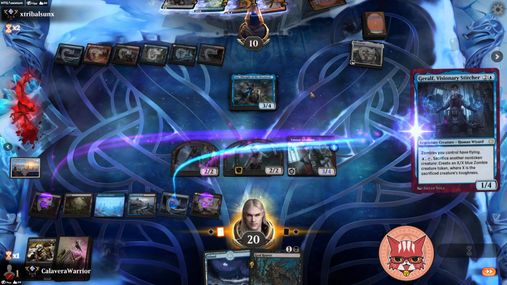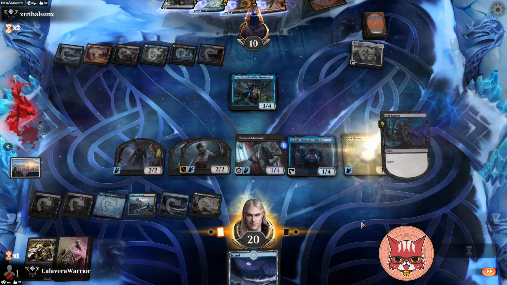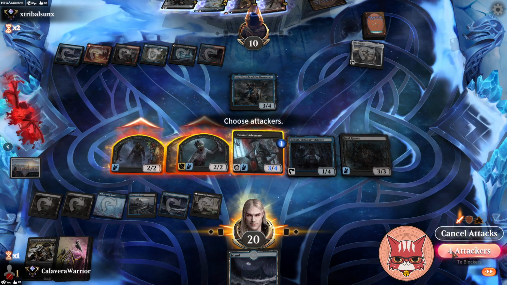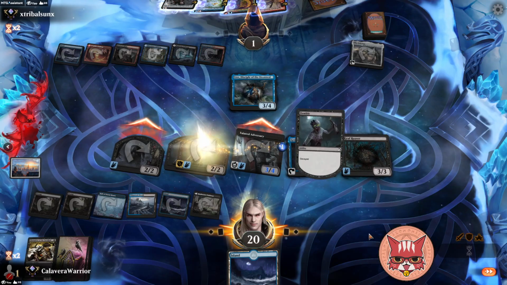Yeah, we'll fly on in here. If we had the thing that buffed our zombies, we don't. We don't have our Scabby Boy, but if we did, that would be it. Swing on in with everything. Gotta do as much damage as possible as soon as possible. Opponent is down to 1.